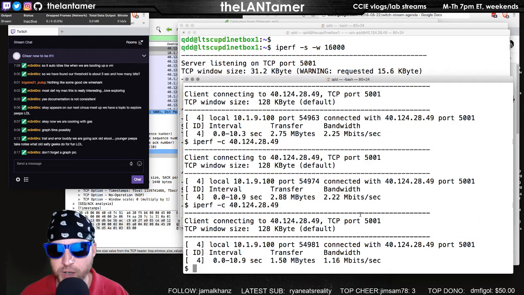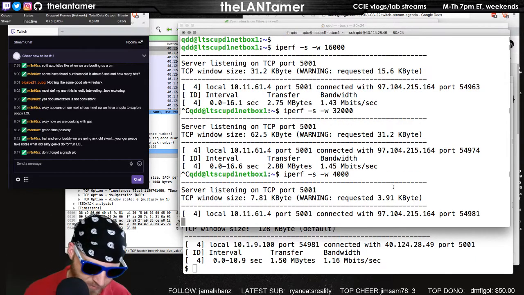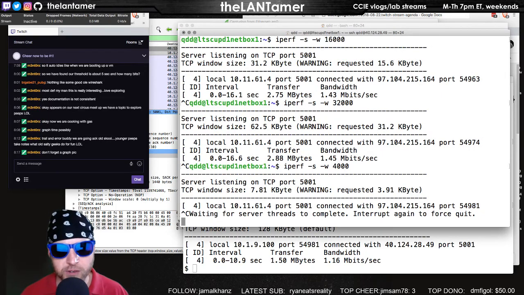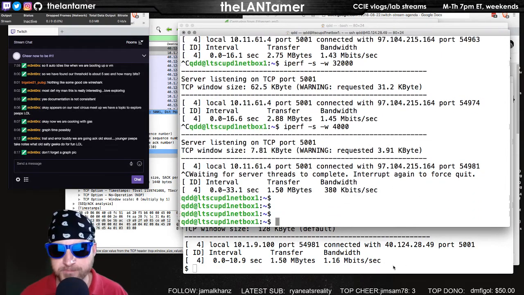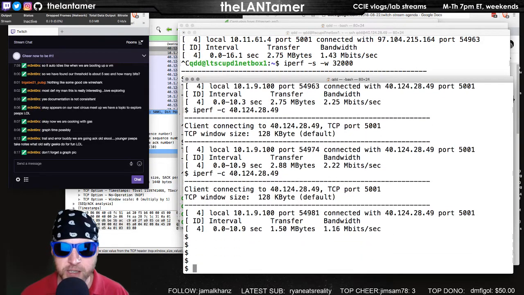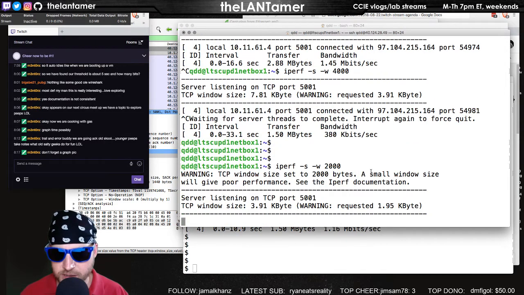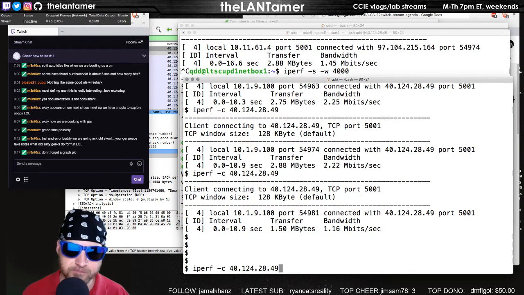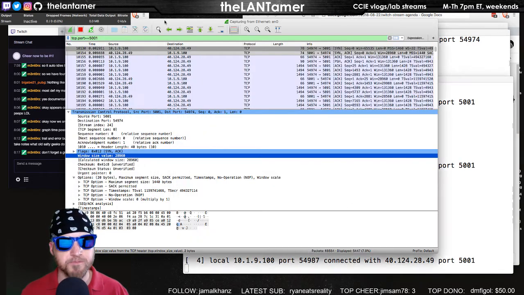Okay, finished. Now it went way down. 1.16 megabits per second. All right. Let's drop it down even further. Interrupt again to force quit. Okay. Now let's do a much smaller window size and see what our throughput is. Oh, shoot, wait.